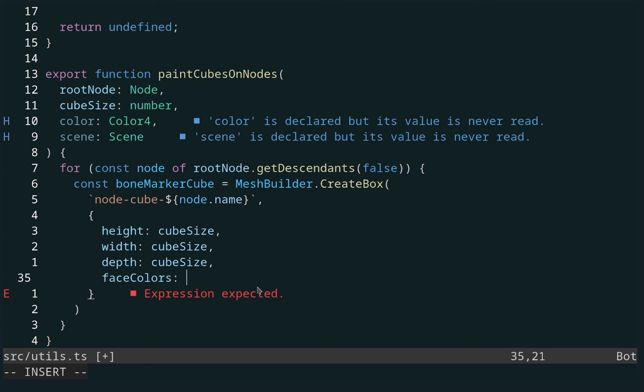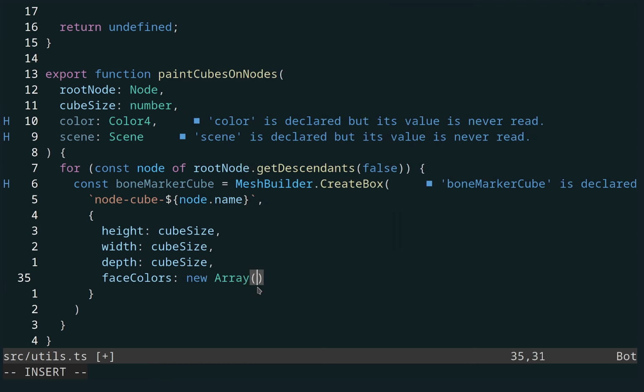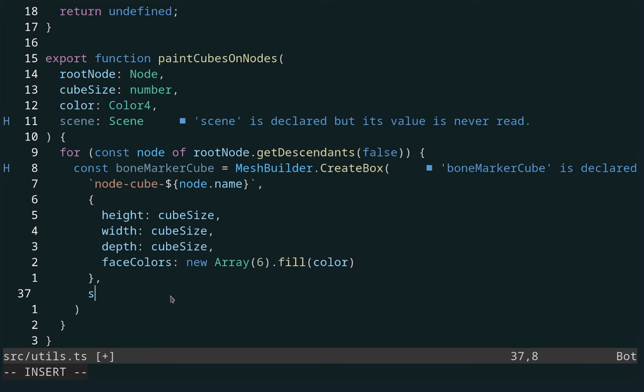Since there's 6 of them, we can use the array fill syntax. So new Array, 6 elements long, and we want to fill those elements with the color that we pass in, so they'll all be the same color. Finally, we need to pass in our scene to the CreateBox function so that it can add the box to the scene.